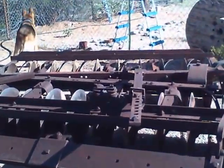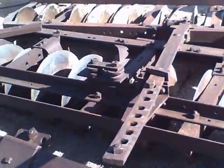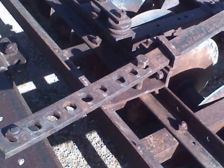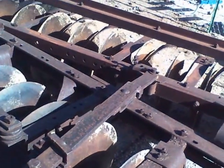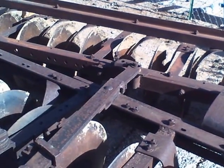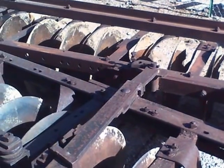But as you open up this lever here with the different bolts, these guys open up wider and wider and wider, and as they widen up they open up into a V.